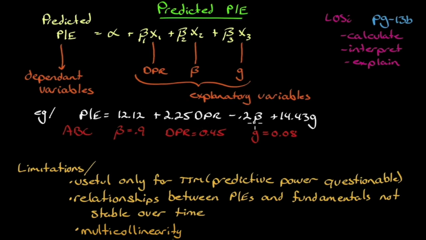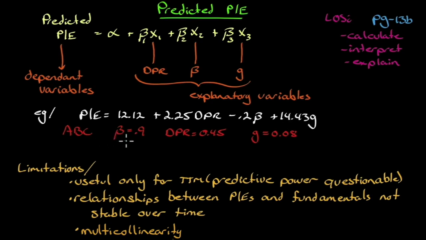The beta is a measure of risk. So the higher the beta, the lower the PE. So instead of R, how do we get R? Well, we don't know how we get R. Let's just use beta. That's a measure of risk. So if we have a company with a beta of 2, notice that this is a negative. It reduces the PE. And our growth, the higher the growth, the higher the justified PE.